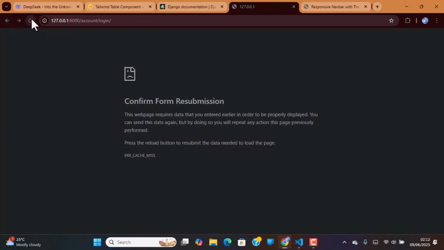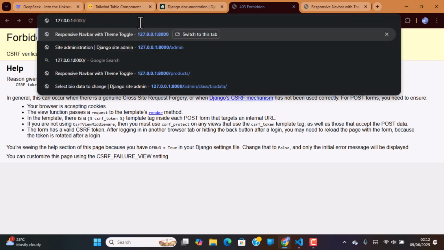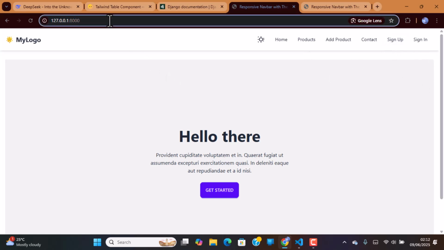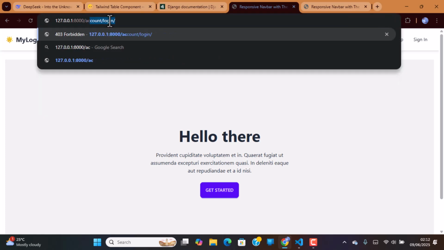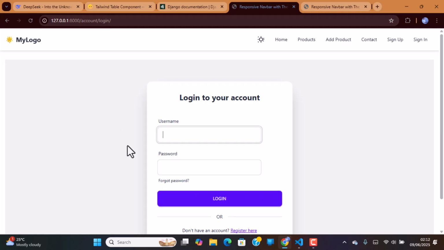It takes us to account/login, and it says forbidden because it thinks that we are trying to log in multiple times. So you can just refresh this page, or rather let's see the home page and try to get to the account/login, and this is the page.